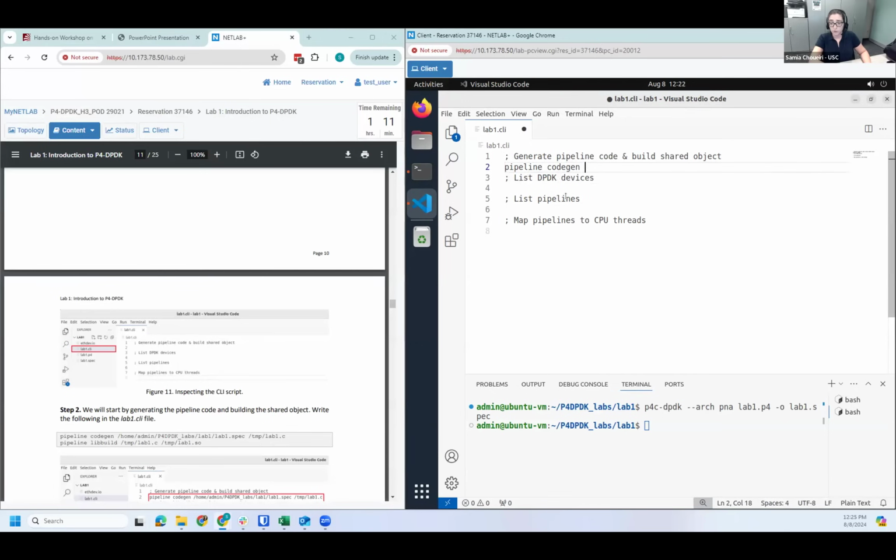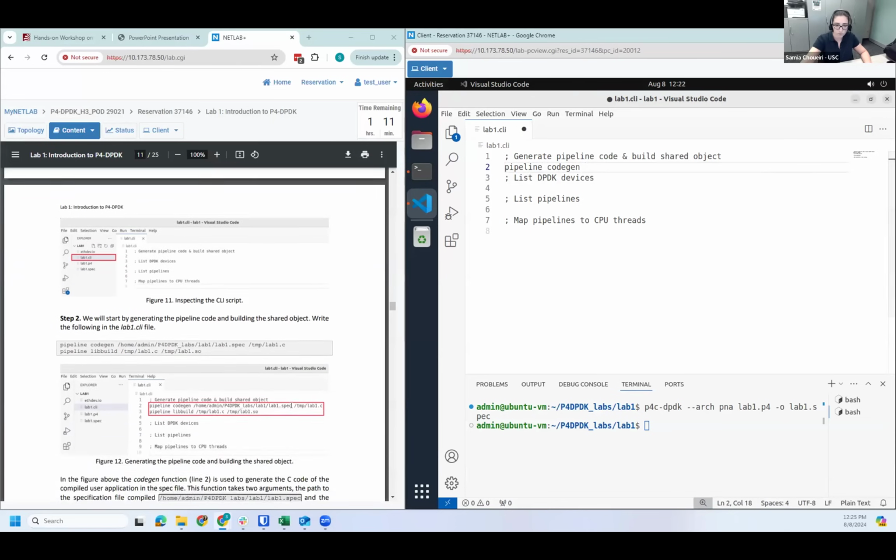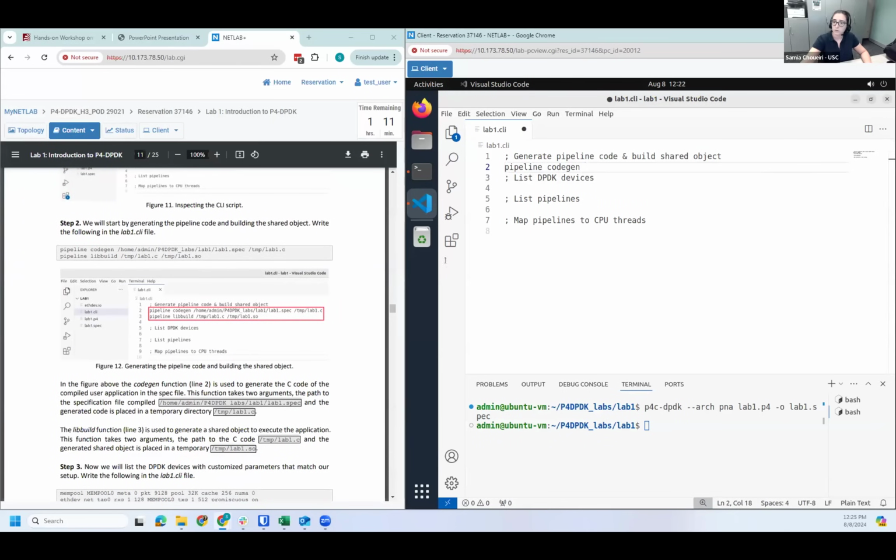The first argument here would be the path to the spec file. So that's in home, admin, P4-DPDK_labs, lab1, and lab1.spec.